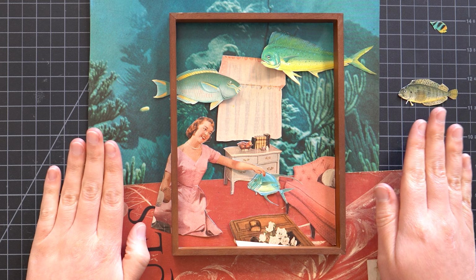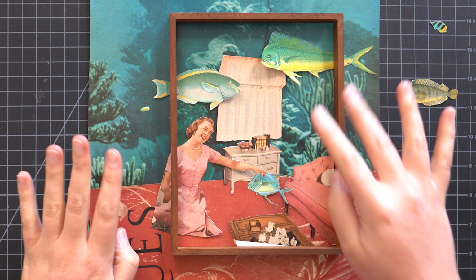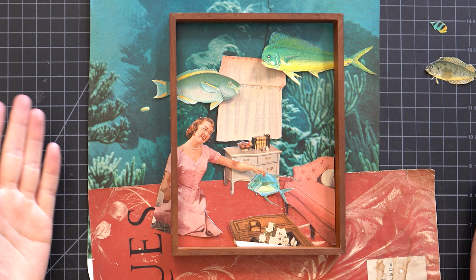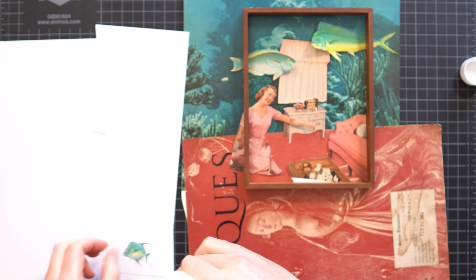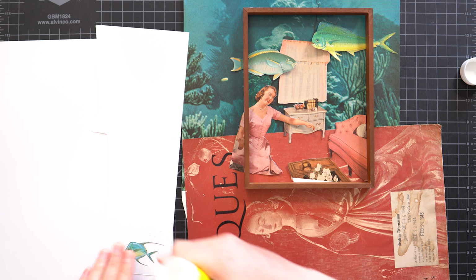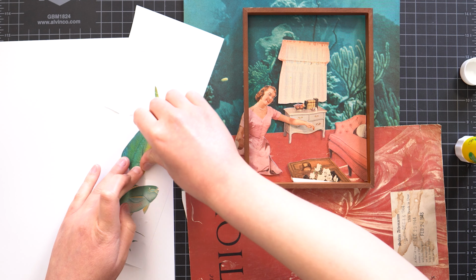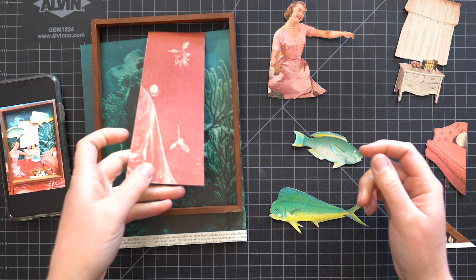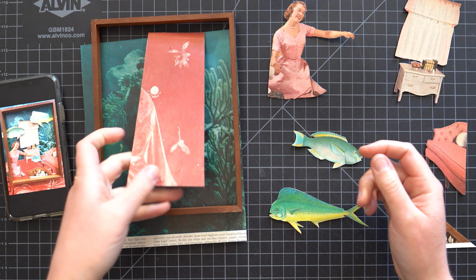So the things we still have to do are mount everything we haven't mounted on cardstock, put that on cardstock, and then I think it's assembly time. So I've got all my elements glued to cardstock and cut out, and we are ready to assemble.